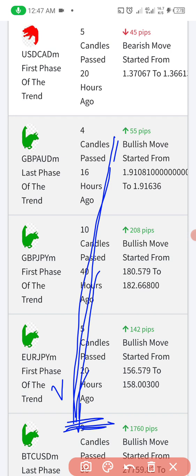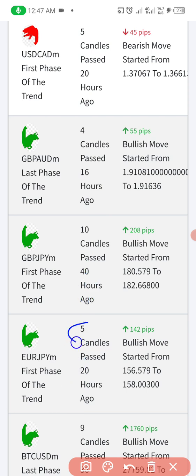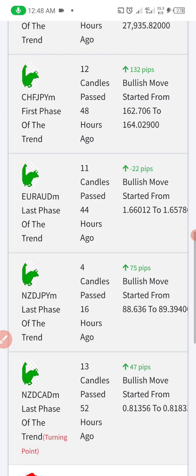So that is what you're supposed to be doing, because that's the reason why we build this application, for you to be profitable. You understand? By using the trend direction for you what? To be profitable. You ride with the trend. This is just 5 candles. 5 candles has generated over 142 pips. Very cool. You understand? That is how it was. So if you spot it, first phase, 1 to 3 candle, you'll be able to get something from this market. That is how all of them is, in 4 hours and 1 hour, in daily. You understand? So that is how it is.